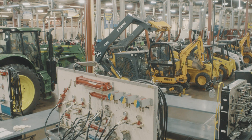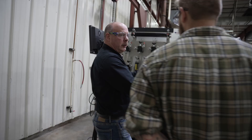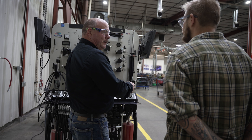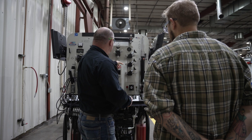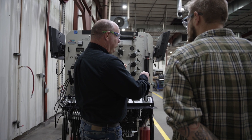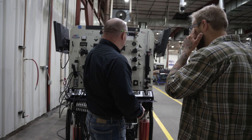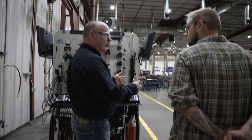So I'll show you the hydraulic boards real quick. This is one of the hydraulic boards — this is where they kind of start. They'll get a working schematic and they'll have to know what all these symbols are. On this board it's pretty easy: you match symbol to symbol, look at the paper and say 'I need a motor' — it's muscle memory. They just got to memorize what the picture looks like and match it up. It's all plug and play, all quick disconnect. Is everything quick disconnect like this out in the industry? Yeah, they're all going quick disconnect because it's quick and easy to make the repair.